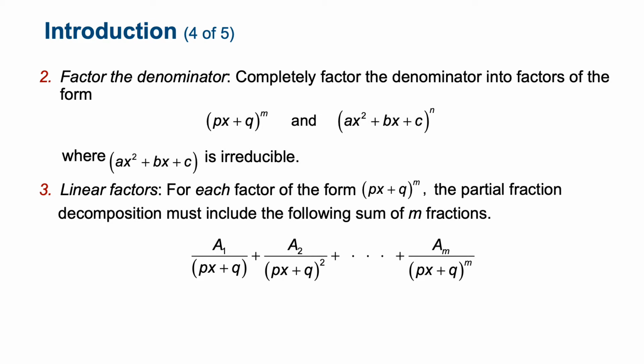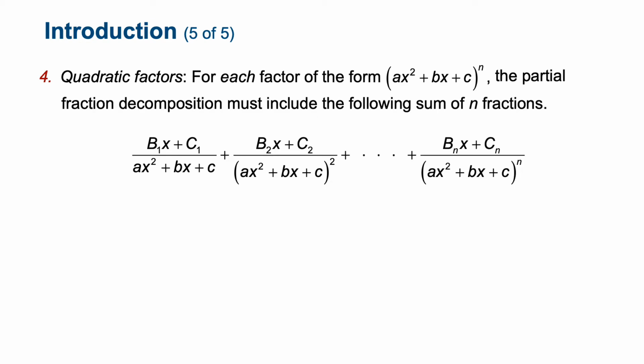For every factor of the denominator, when we're factoring the denominator, we either have a linear factor that repeats, or doesn't repeat. If it doesn't repeat, you just have a sub 1 over px plus q, and you would stop. The a sub 1 is just going to be some expression; I'm going to show you how to find it. But if it was repeated, say it had multiplicity 2, you would have another term, another fraction. And so on.